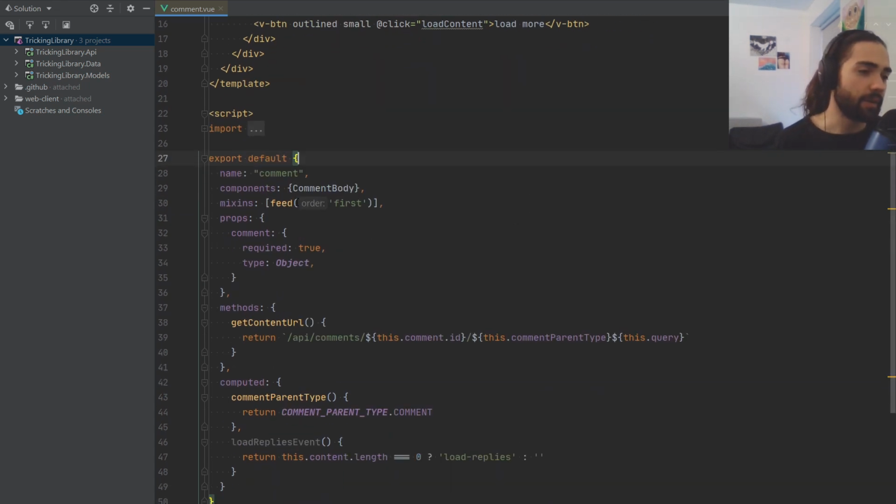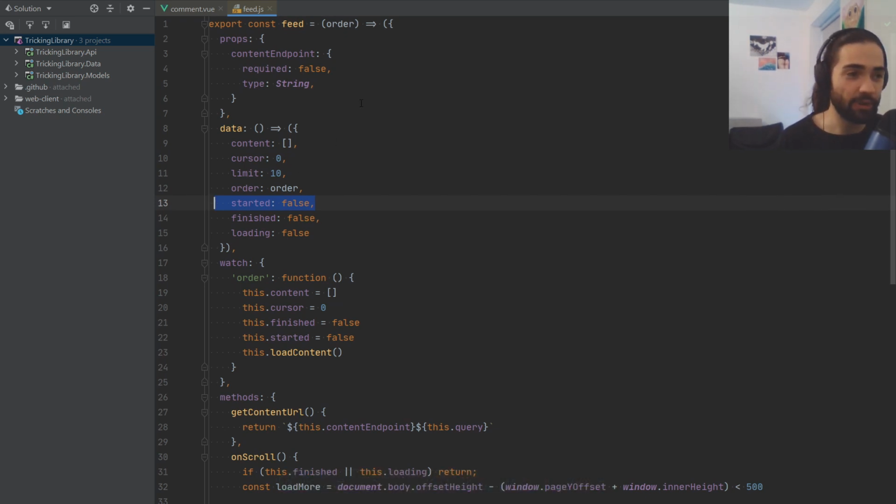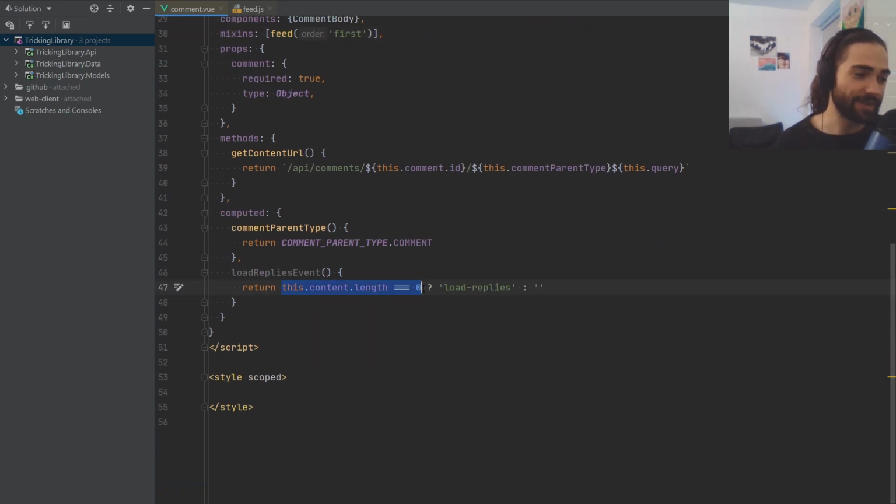So we've spent a minuscule amount of time putting the started property or attribute into the component, and that was meant to indicate that we have started the feed, and we just didn't implement it. So if the content length is 0, that might indicate that there are just no replies, and that would just keep displaying the button. So we actually want to indicate something that has started the feed. And we've just left that out. Well, not we, I.